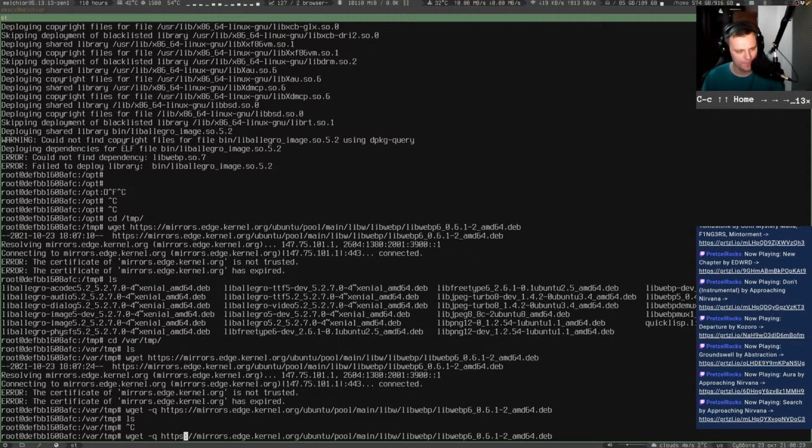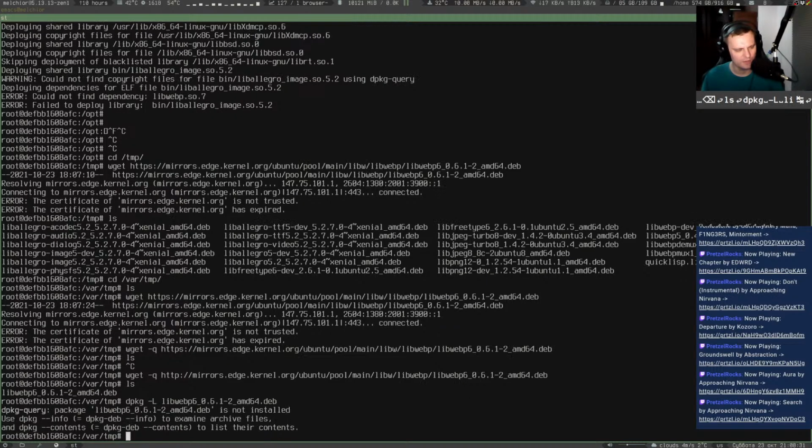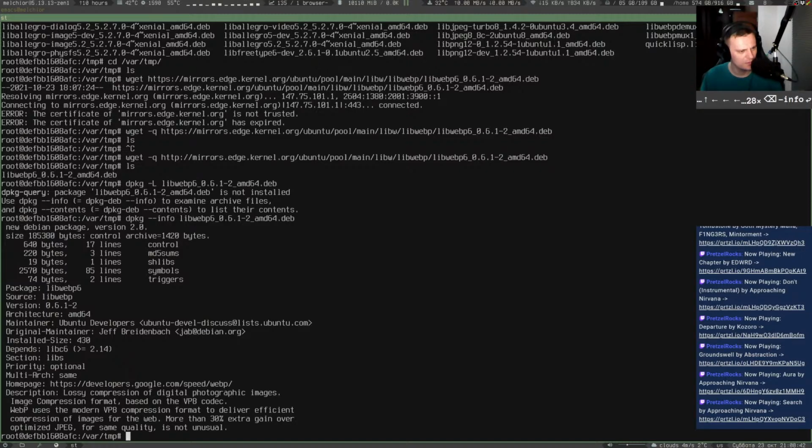Okay. Alright, so now I can at least try to install it, or probably list the files, right? Is not installed. Examine archive files, the package dpkg -info.